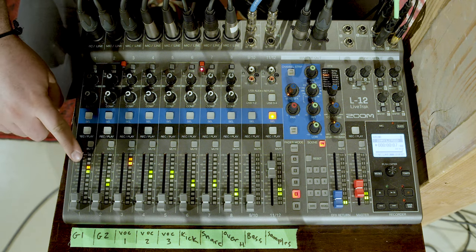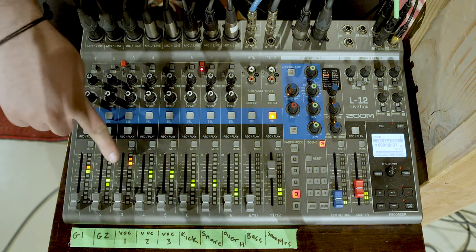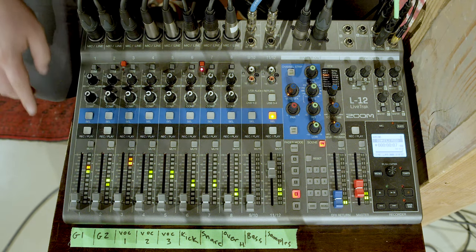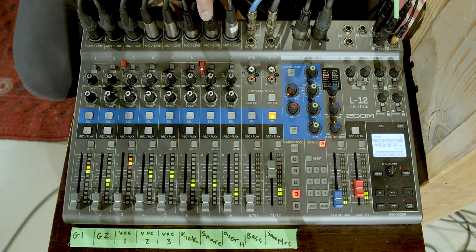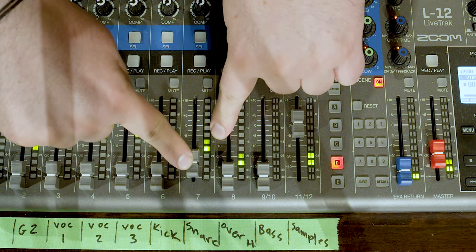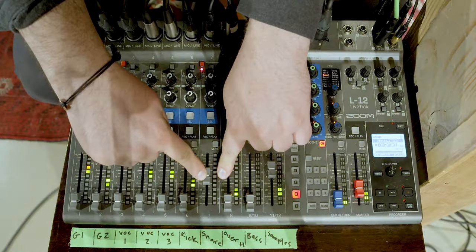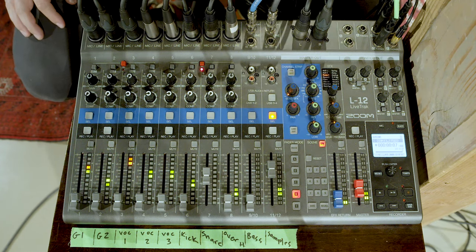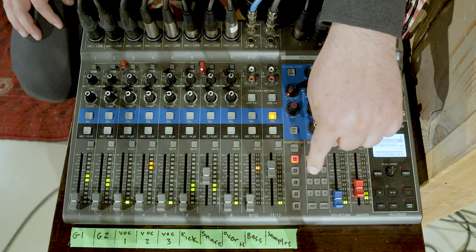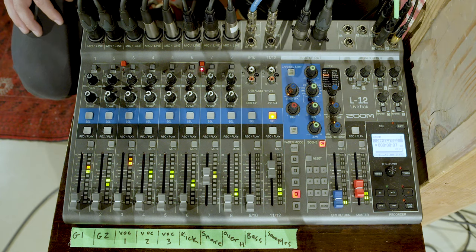B, C, D, and E are our in-ear mixes. My in-ear mix is the D output, so if I hit D, you can see by the lights where my mix is set. I typically have my guitar turned up pretty loud. My vocals are in channel 3 and they're turned up the loudest. Everything else is lower so that I can hear them, but they're in the background. Now if I wanted to hear more snare drum, snare is in input 7, I can turn it up past where I currently have it. You'll see the light showing the previous setting turn off and then I can adjust it louder or quieter. You won't see the light indicating your new level until you've gone to a different output and come back, so sometimes I'll go to the A output and then come back to see my new setting. Always make sure you've selected the right output so that you don't crank up the snare in someone else's mix.